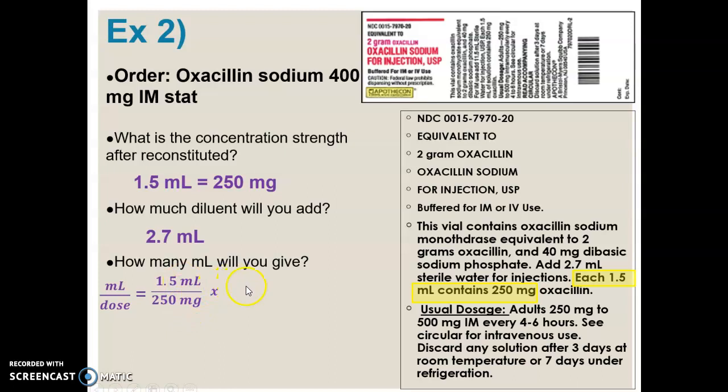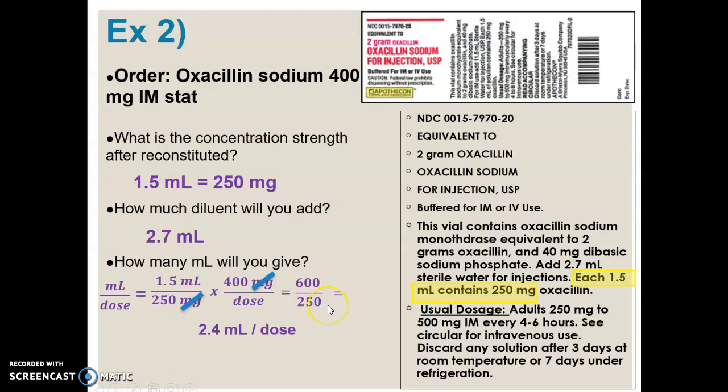Hopefully we can jump straight to our order, as long as that unit is the same, which it is. It says 400 milligrams, right? So we won't need the conversion that we needed on example 1. Because our units are matching, we are ready to go. We have milliliters on top, dose on bottom. So we multiply the top and get 600, multiply the bottom, we get 250, and we divide those numbers and get 2.4 milliliters per dose.